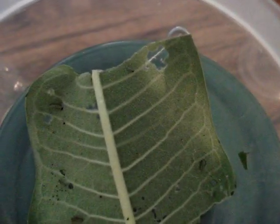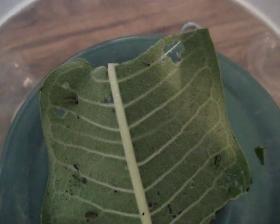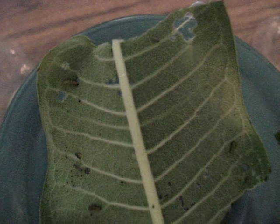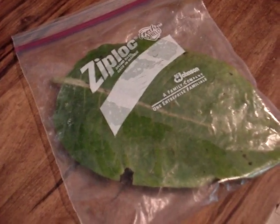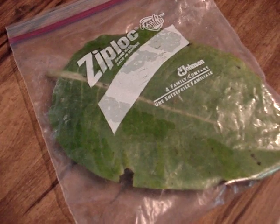So tiny that you got to make sure you look the leaf over a good few times before discarding it. You don't want to accidentally throw away any caterpillars. The other day I did a big no-no. I washed my leaves and I put them in the refrigerator, opened them later, and I had a baby caterpillar still on a leaf. I don't know how, but he was still alive and eating.